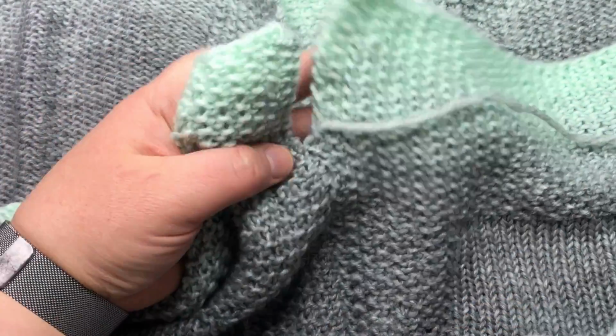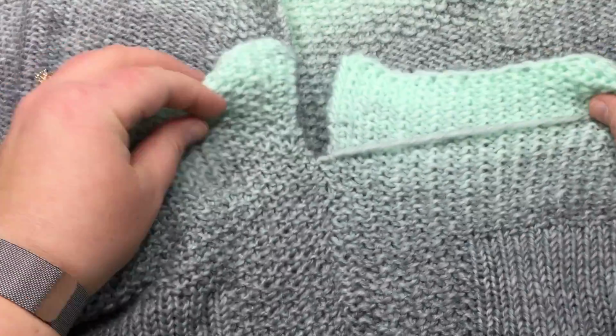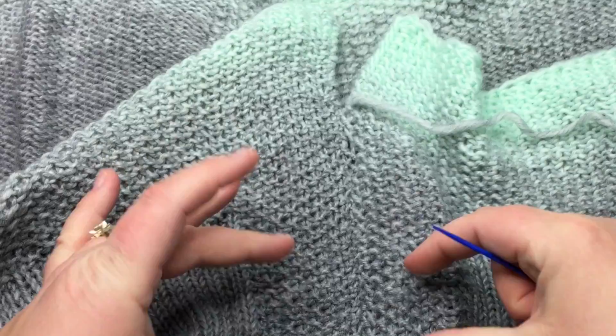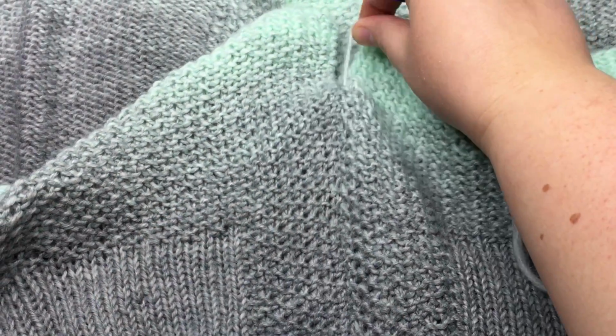It really isn't. So I just want to show you kind of coming to the end. Make sure that you're pulling on this. So make sure that this isn't squished in. You're not pulling too tight. So make sure these are even.